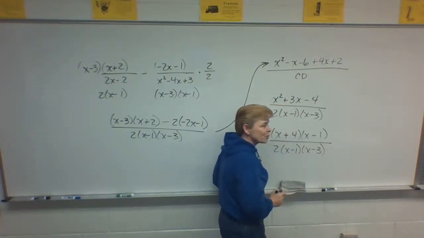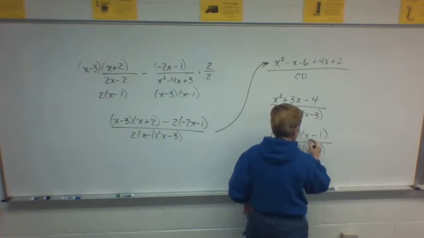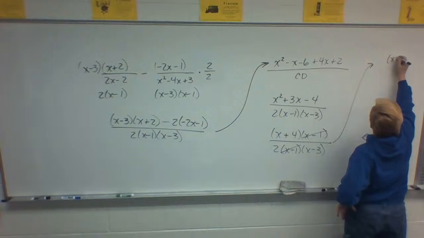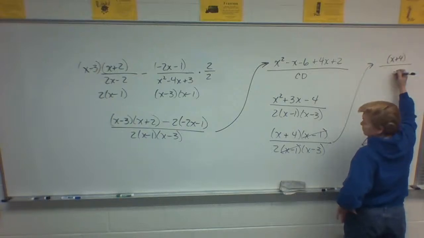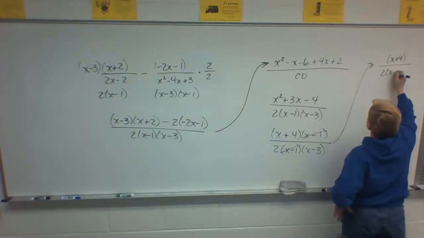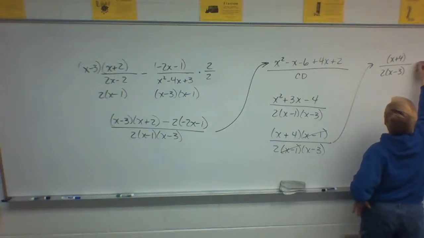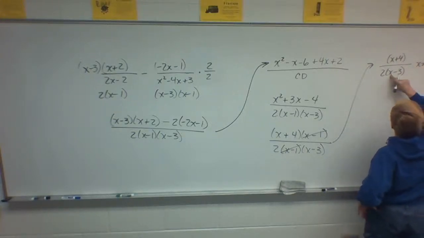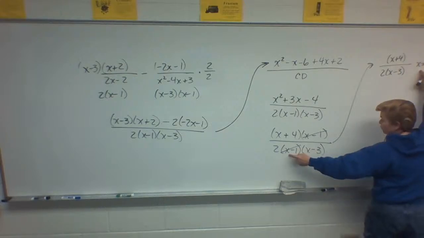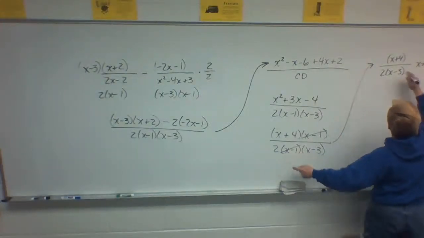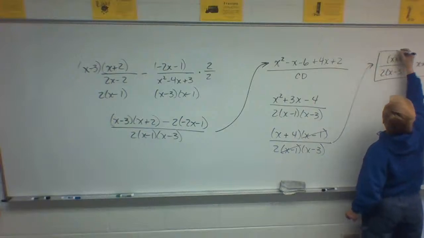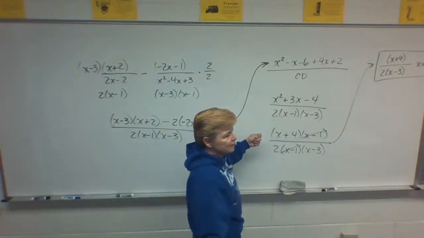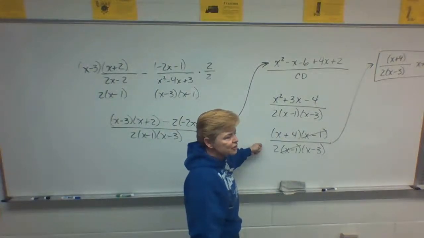And so now we're in the same boat we were yesterday. Cancel that. Write the final answer, which is x plus 4 over 2 times x minus 3. Leave it factored. And then disallow what? x cannot be 1. We already know it can't be 3. But this one that we lost here says it also cannot be 1. That will not happen every time, but you must check for it every time to see.